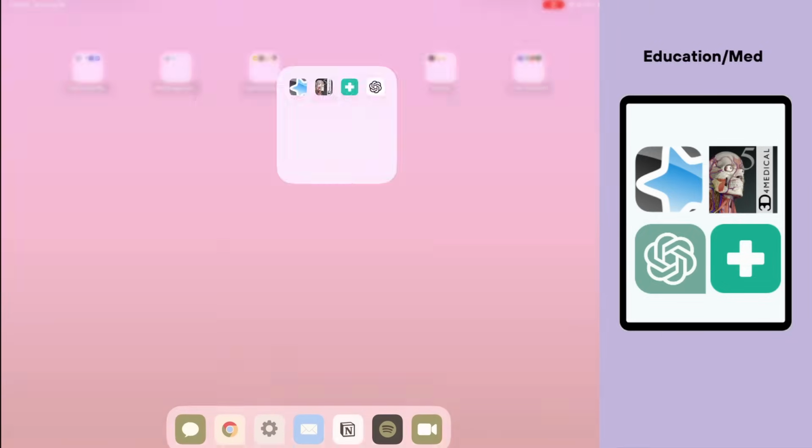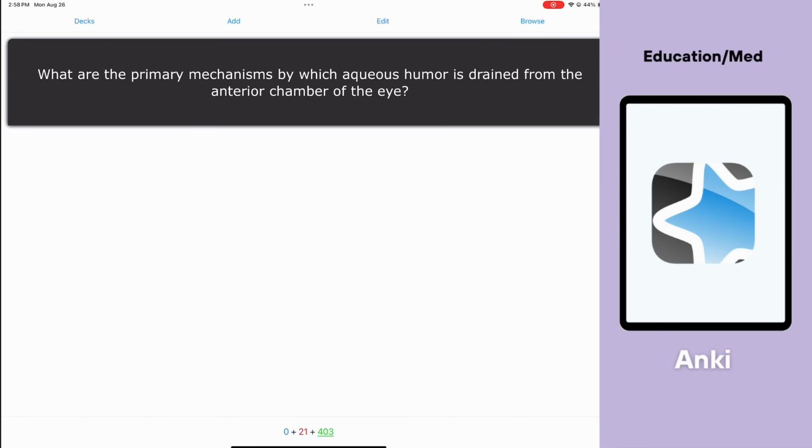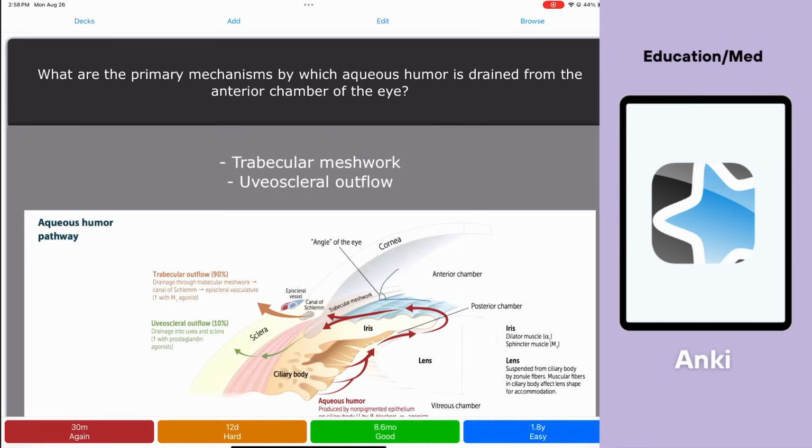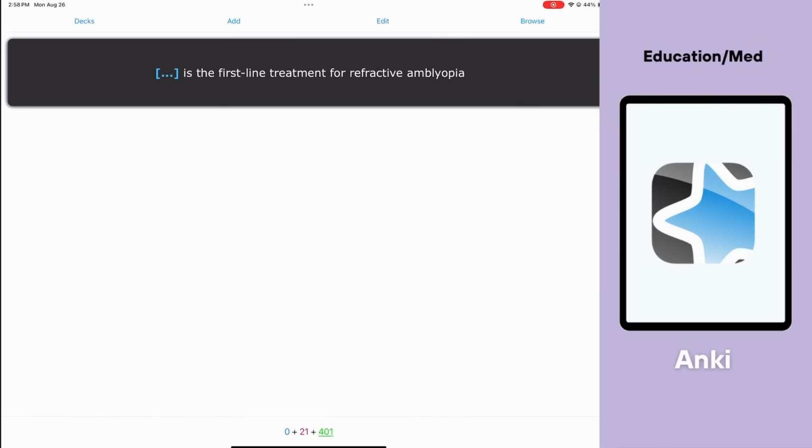So this next section, I'm gonna try and blitz through because it's more so the apps I associate with med, and that's not as generalizable. But starting off with Anki, okay, that one is not med specific, but great app. It is a powerful spaced repetition flashcard app, and it uses a very strong algorithm to optimize your learning by showing you cards just as you're about to forget them.